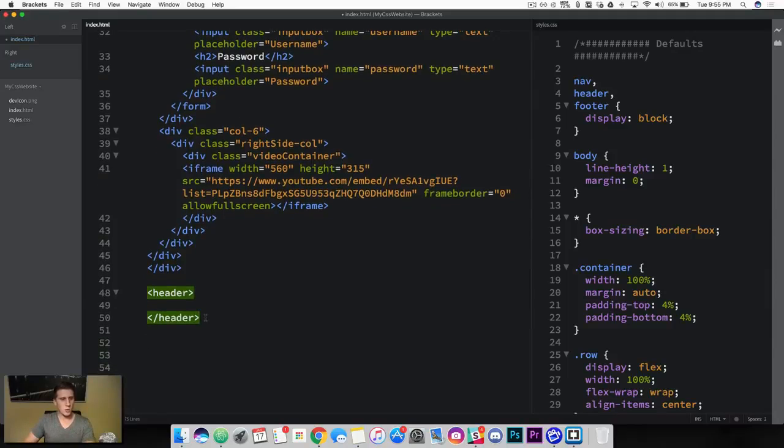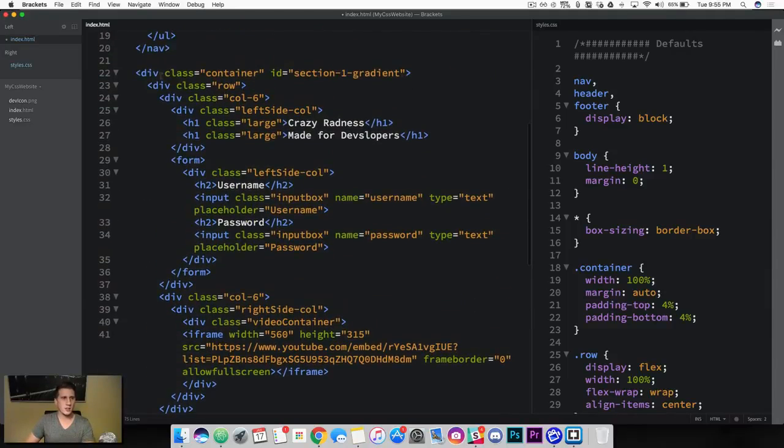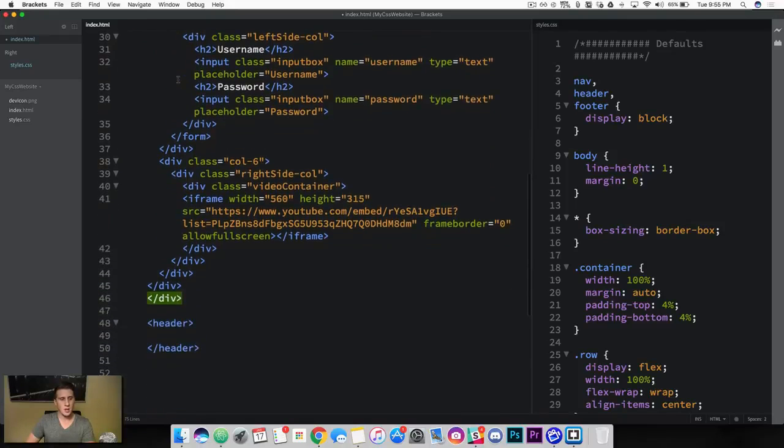And you might be wondering, wait a minute, why aren't we starting off with a container like we've talked about this whole time? Well, we want the header to sit on top of the container, all right? Because we're going to be putting 3 columns into it, so we need the header to sit on top of all of that information. Now, the other cool thing to note about the header tag is that it acts like a container of its own. It contains introductory content, and you can put things in it such as 1 or more headings, like a header 1 through a header 6 tag. You can put a logo or icons in them.